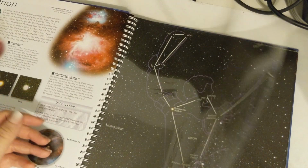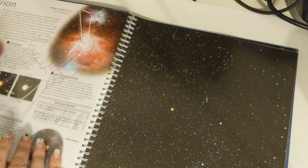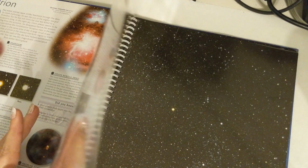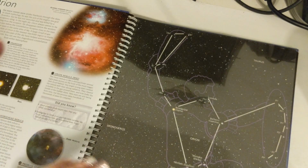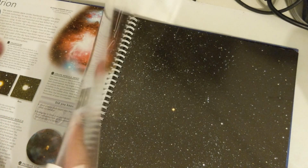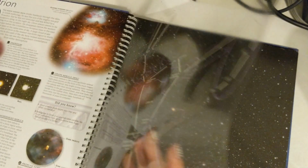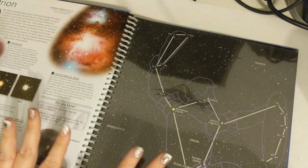It has these plasticky pages that sound like this. Ready? Ooh, careful. I haven't actually tested this out with the microphone yet, so I'll have to play around with it later, because I know it makes some really good sounds. I just have to be very careful with it. So some constellations have this page missing, so it's not a huge loss, but it is really cool. So that's what I'm gonna have for you each month coming up next year. I'm really excited to show you.